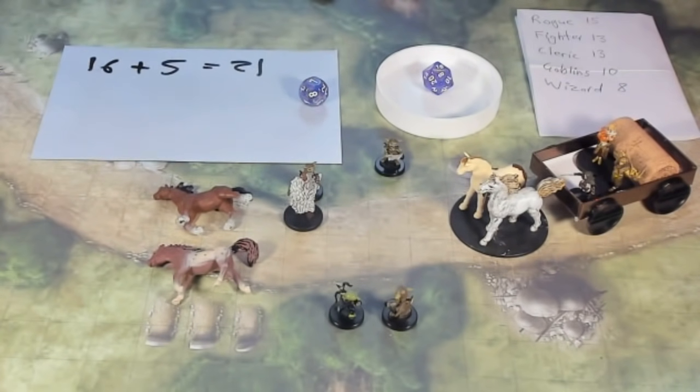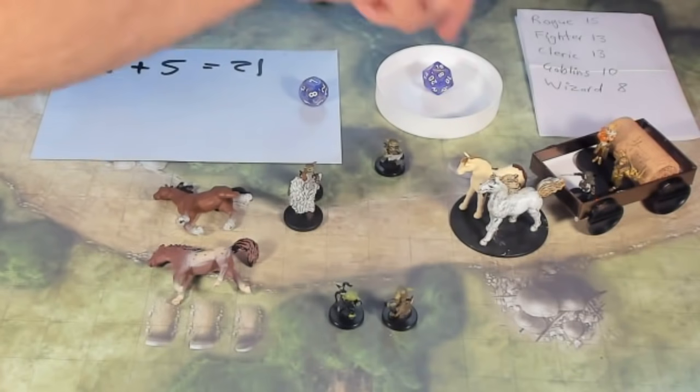Now 21 is greater than or equal to the armor class of our goblins. Our goblins currently have an armor class of 13 because they're not wearing a shield, but because they're in cover, I've given them another +2, so they're now 15. So I still hit the target, and now we get to do some damage.